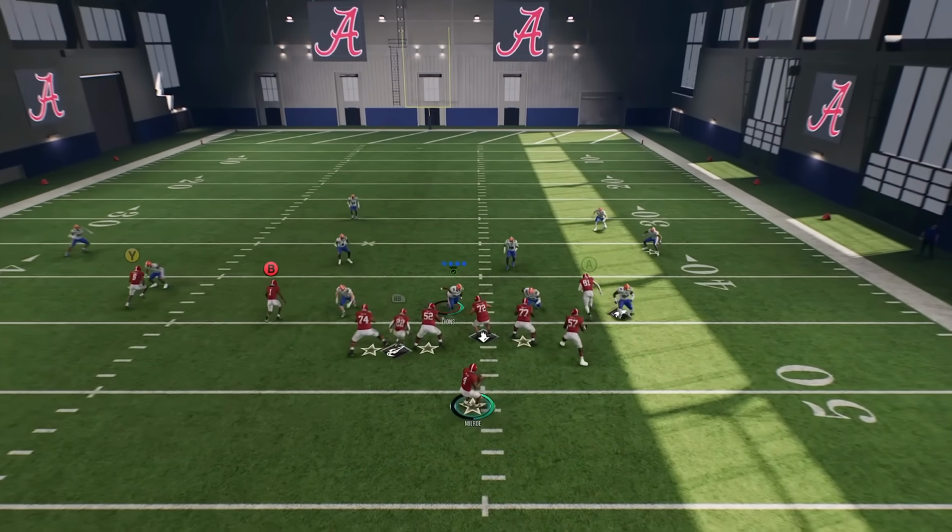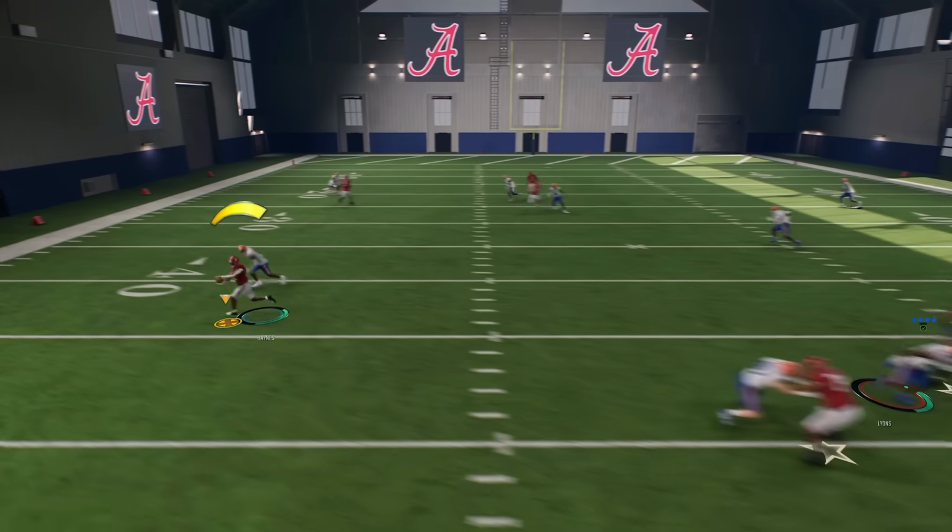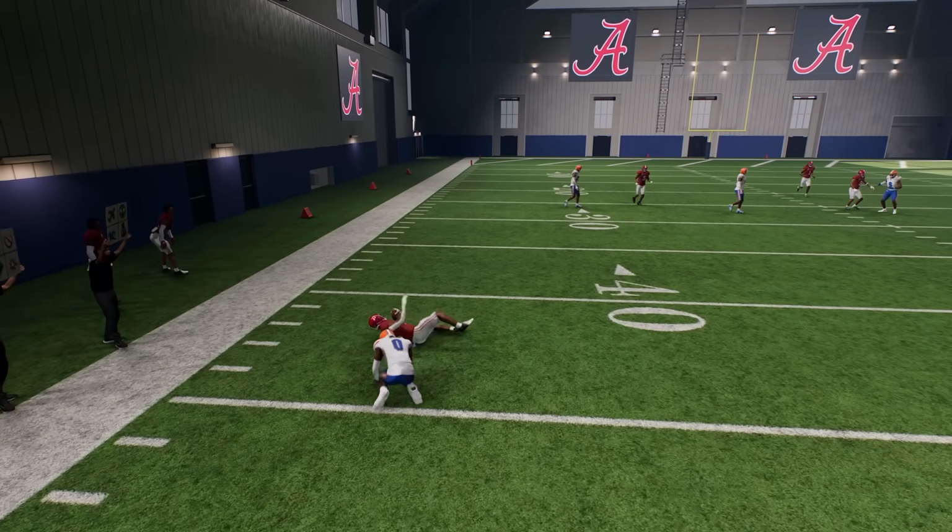Now, again, it's good to have a check down because in case the pass rush starts coming in, you want to just get rid of the ball, pick up a few yards, and make sure that you don't get sacked.